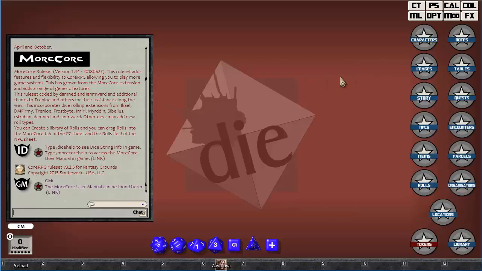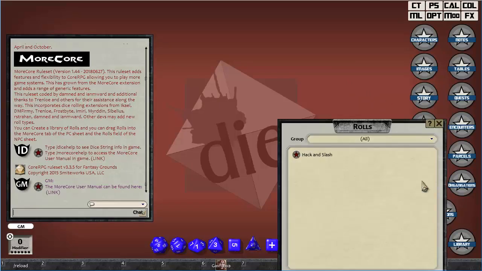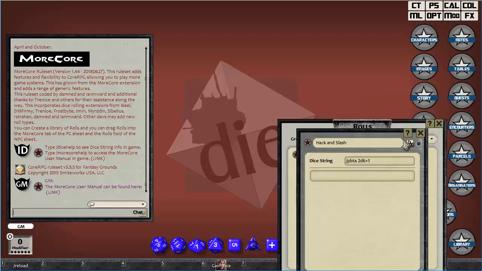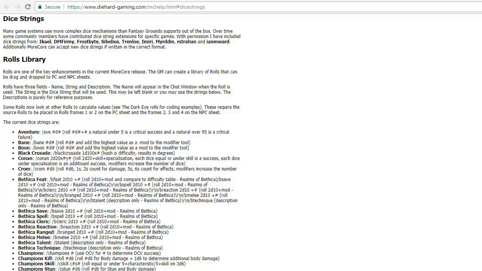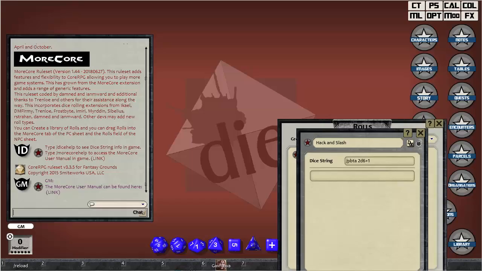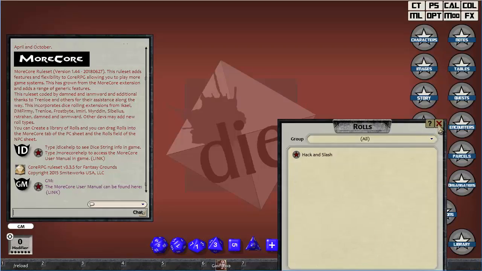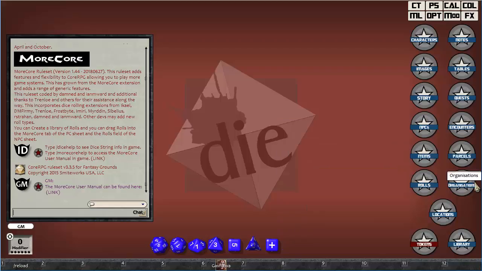And we've got a bunch of those in other sections like roles. If you click here, it'll take you to a list of all the roles available in MoreCore, and there's quite a few of them now, and those 60 roles or whatever number of roles are there, they support many hundreds of different gaming systems. A couple of new campaign tools that we've added into this version of MoreCore.